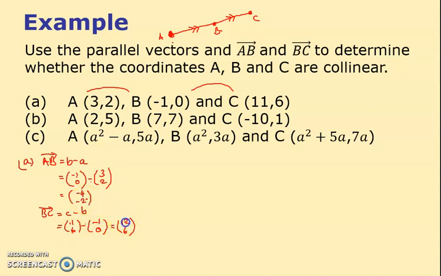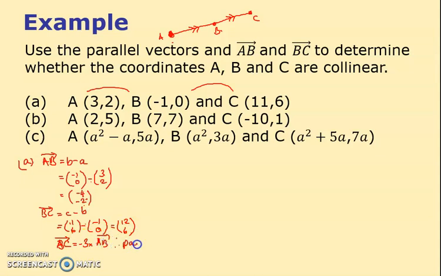Now on the face of it, they're not the same, but they don't have to be the same, they have to be parallel. So can I write, this is what you've got to ask yourself, can I write BC as a multiple of the other one. And if I times that by minus 3, I get 12. And if I times that by minus 3, yes, BC is minus 3 times AB.